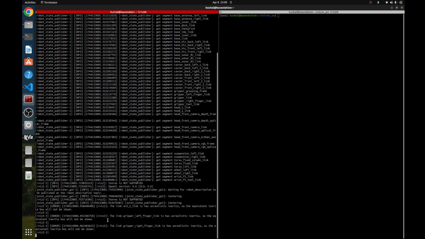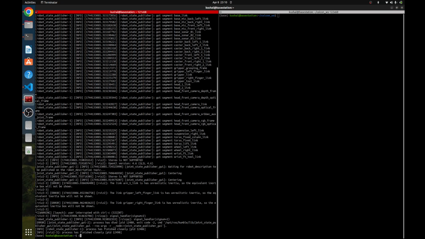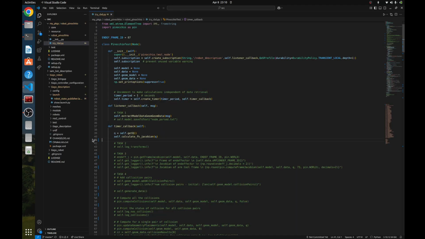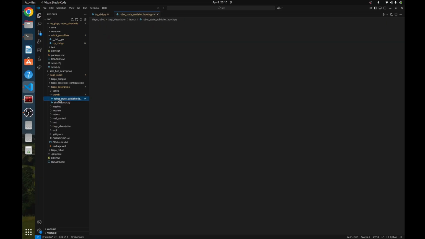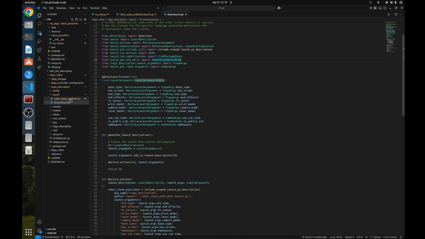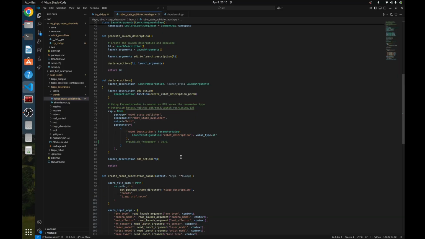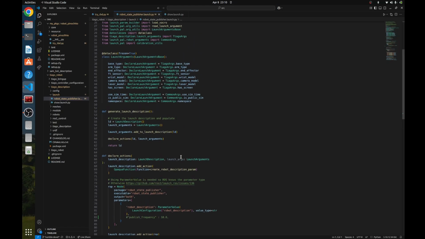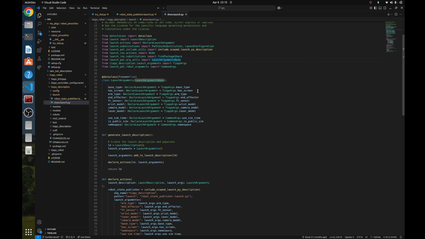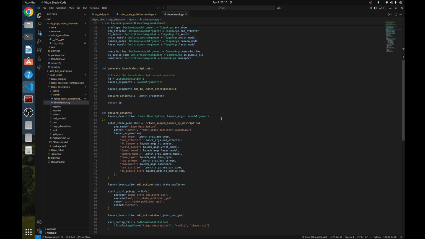So here I'm already running the simulation. I'll just close it and show it once more. For any package for a robot, the usual criteria is robot name underscore robot, and it has a robot name underscore description package which has a launch file which is going to launch a bunch of basic stuff. The robot state publisher launch file here just launches the robot state publisher and a couple of other things, whereas the show.launch here includes the other launch file, and in addition it also launches RViz for visualization.